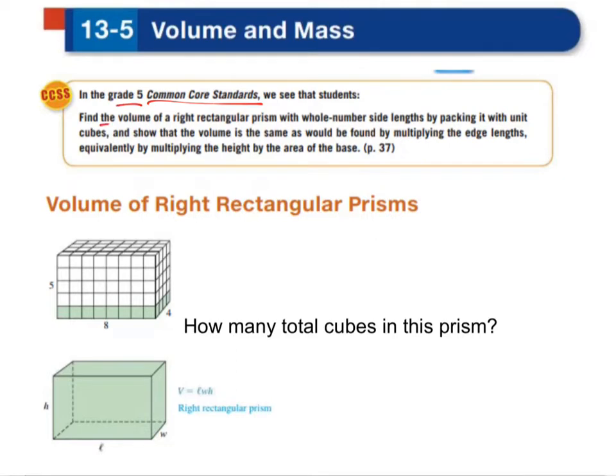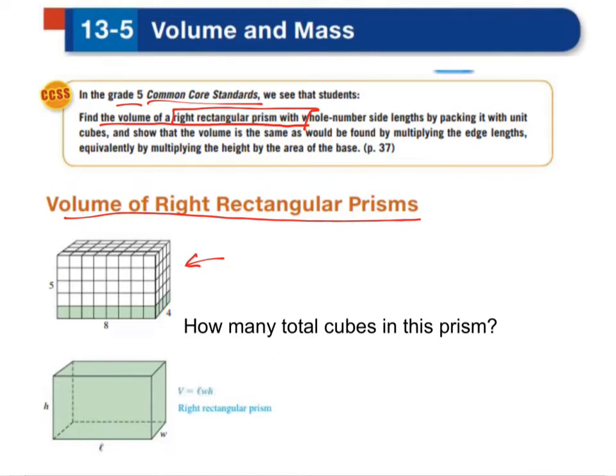In grade 5, they will find the volume of a right rectangular prism with whole number sides, and on you go. Some of this stuff will be done in grade 5. So let's talk about the volume of a right rectangular prism, which 5th graders will do. Well, look at this. It's like a big giant Rubik's Cube. I think this is a great diagram just to give us a nice physical feel of volume. Really helpful.